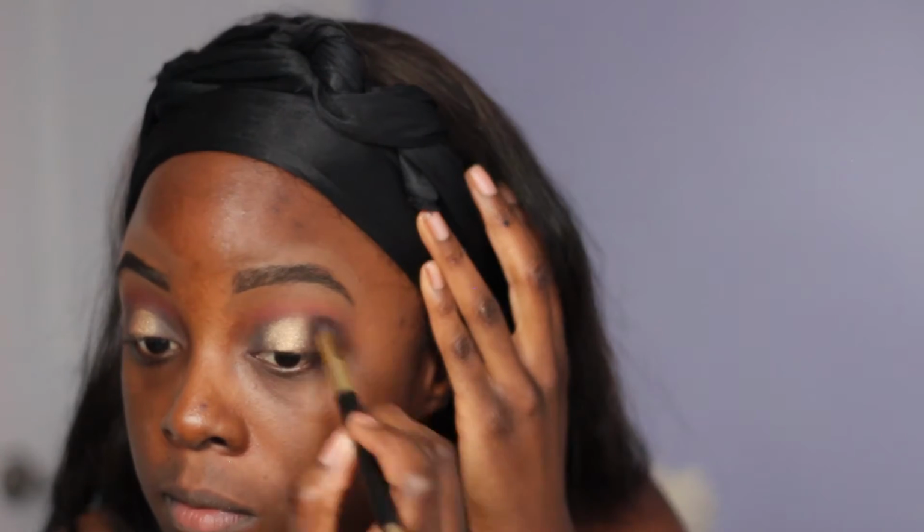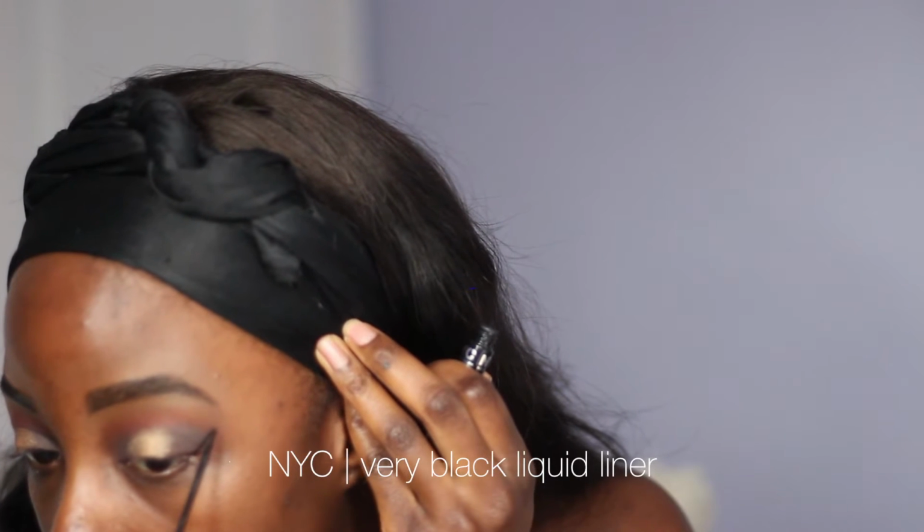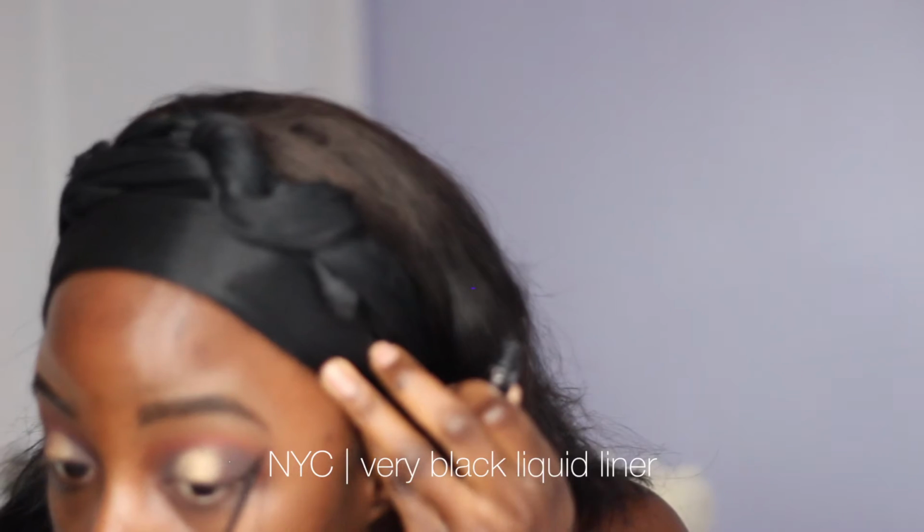Anyways, let me stop. I'm using my other brush, same brush I used to apply Creep, without any added product, and I'm just buffering out every corner so it looks like it makes some kind of sense. You know what I mean? You don't want just a pop of color in your eye and then nothing outside.